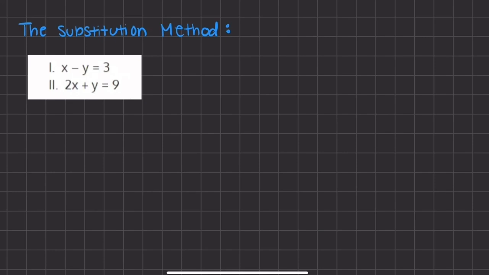Alright, so in these types of problems, when we are given two or more linear equations with two or more variables, we have a system of equations. When we want to solve a system of equations, our two main methods are going to be substitution and elimination. And we are going to go over both methods in this video.